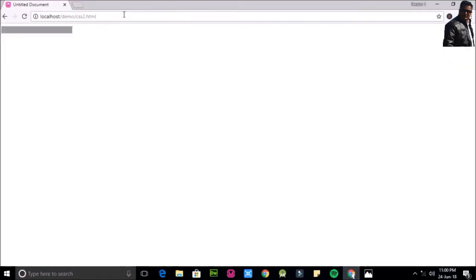So this is a text box. I have put in some transition on this. Whenever I drag my mouse over this text box, some changes will occur here. So let's check what type of changes I have put in here. As you see, the width of the text box is changed, and so are the background color and the border radius.